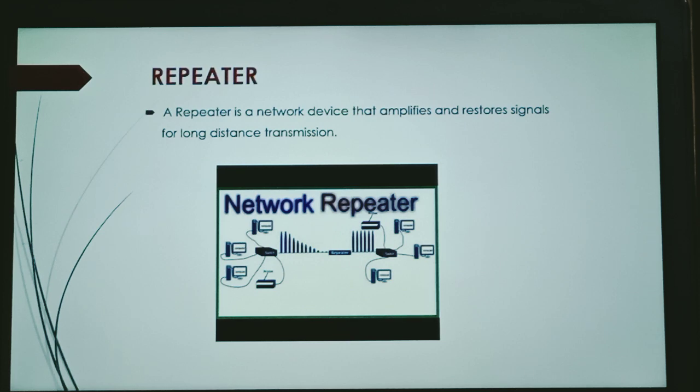Suppose the signal strength has become very small, very less. You can see here the signal strength was this, and it reduces till this. It has not reached zero, it has reduced. So if I want to send it to the other side with the original strength, I put a repeater in between. It increases the signal strength so that when it reaches the receiver, there is no loss of signal. Basically, attenuation is the loss of signal strength, and the repeater increases the strength of the signal. So this is also a very important device which we use in our networks.